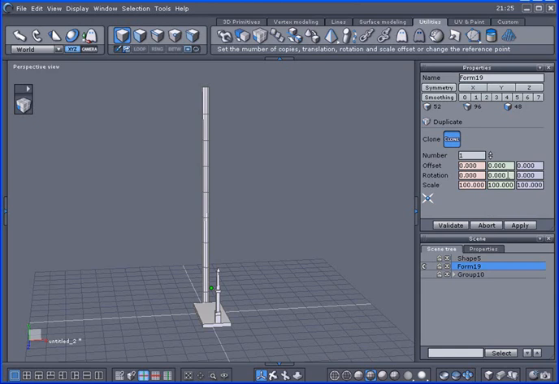Alright, now I'm going to come over here, and we're going to set the rotation. And I'll keep on using the scroll wheel. And it's still going.